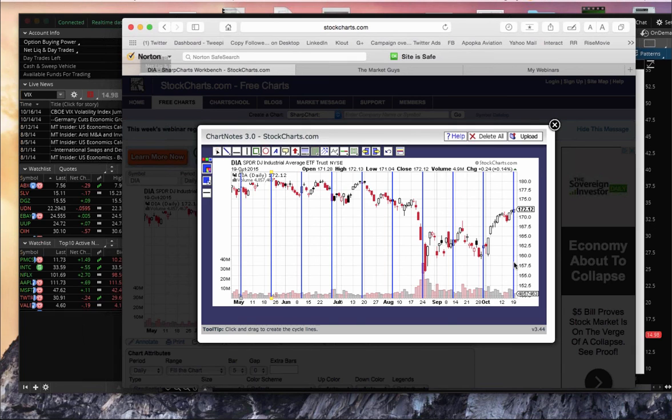So again, if I say, okay, 2 weeks from this date, which is October 19th, 2 weeks from that is going to bring us towards the end of October. So what does that mean? In forecasting, it means that we could start pulling back from this blue line right here, because I shifted it 2 days to the left so we can get to see that line. And that means that we could start heading lower. And then 2 weeks from now, most likely, we'll run into a low at that particular point in time.